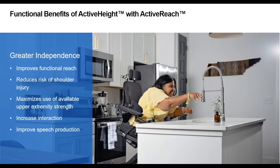So ahead of some programming, just quickly talking through some of what we can achieve clinically and functionally and how that relates to programming and setup decisions we might make. Of the things that active reach allows for, one of them is greater independence. And this can mean a lot of different things for a lot of different people. But thinking about what we know about reaching, being able to reach from that forward position rather than maybe a side position, what that allows for as far as maximizing shoulder strength and range of motion, being able to lift things closer to the body rather than farther away, thinking about how it can improve line of sight and interaction with the environment as well as those around you. We can even think about what it does for trunk positioning, coming into that anterior position and trunk elongation and what that does for things like speech production. All of these needs are unique to each individual, and that's what makes the fact that the programming to meet them is equally unique so important.